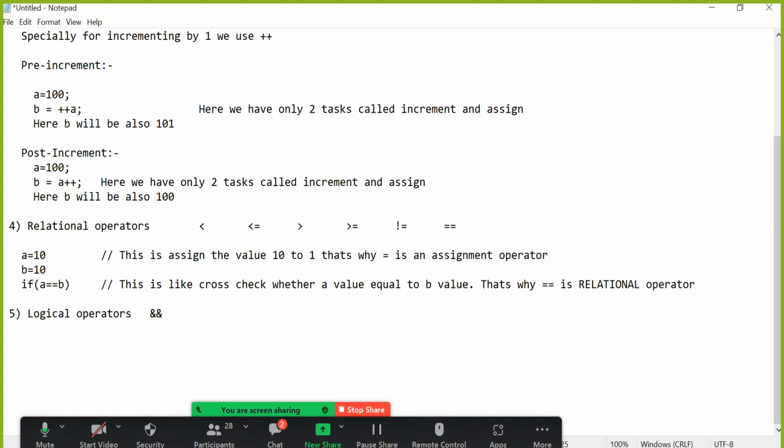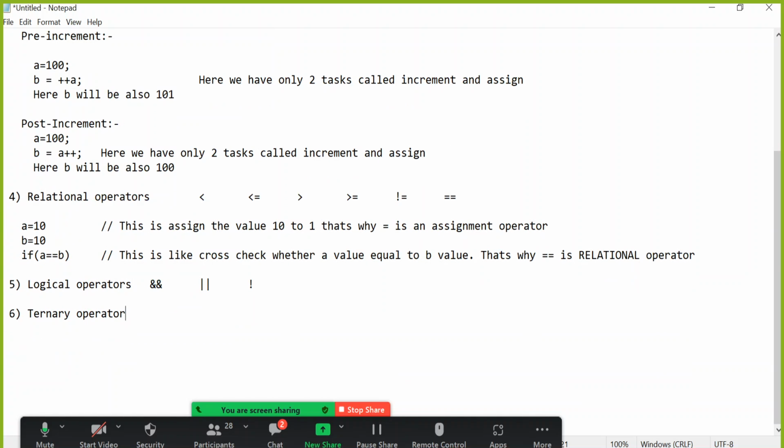One is called double AND symbol. One is called double pipe symbol. One is called exclamation mark symbol. So these are also a few symbols which have some special meaning. If I explain now, it will be fully theory, so I don't want that. Next class, when I show you practically how to do if-else conditional programming, I will show you how to make use of these logical operators. One more operator which is dependent on conditions is called the ternary operator. That means tomorrow's plan is learning conditions first, then implementing all these operators.